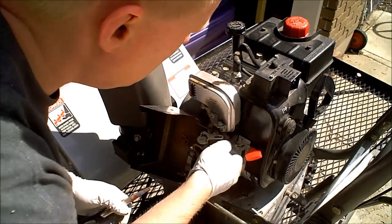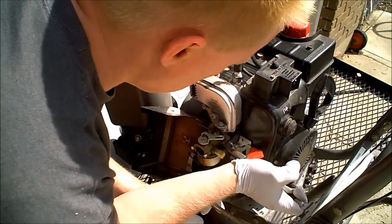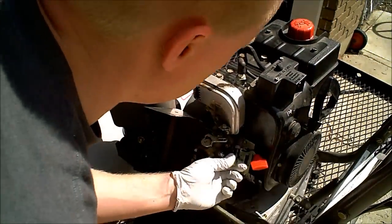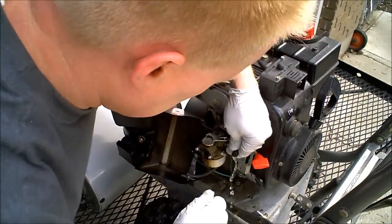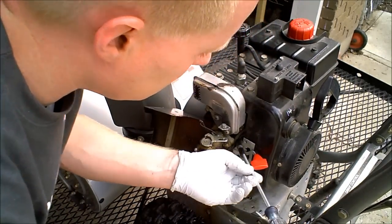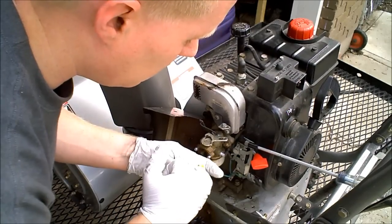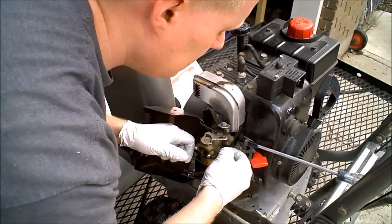Pull the clamp off the fuel line hose. Be really careful because this is plastic and you can snap the fuel inlet right here. So just rock it, pinch it, and see if you can pull back. I did not crack it. But if you did, there are a couple of methods — you can put a longer hose on and clamp to that, or you can use JB Weld, which is fuel resistant, and snap it back on. This one's okay; it won't leak.